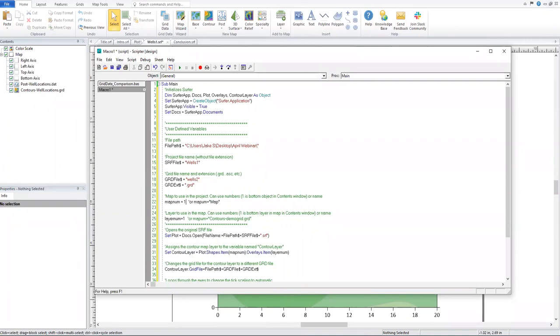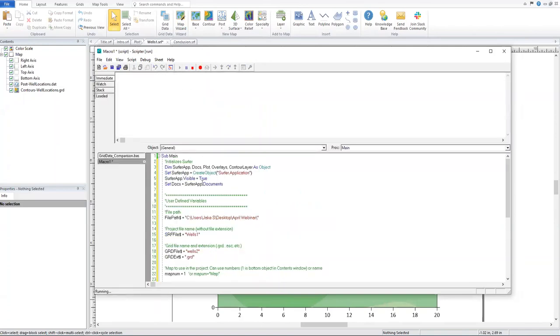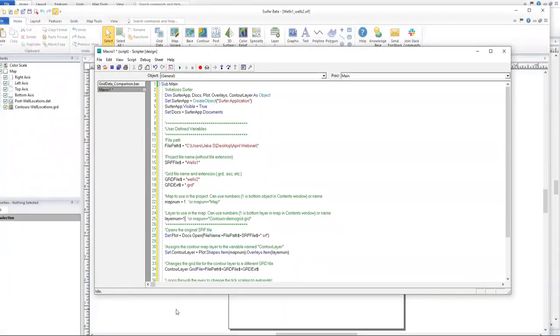For the layernum section, we are now referring to the layers within this map object. And we can see we have a contour and post layer. Our contour layer is the bottommost layer. And so once again, our layernum is going to equal 1. But if these contours and post layers were switched, then the contours layer would be 2. But it's the bottom one, so we can leave it as 1. And now that I have all my user-defined variables filled, I can click the green play button here, and we're going to update that exact contour map with a new grid file.